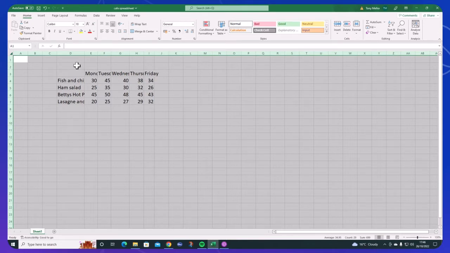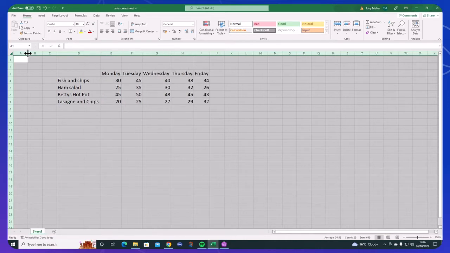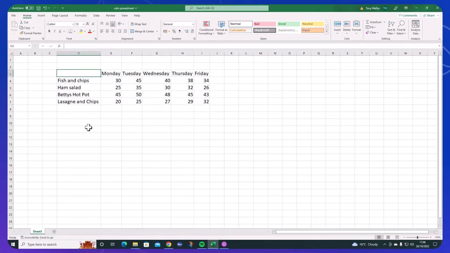So that I can auto width the whole of that spreadsheet at once, with the spreadsheet highlighted, I can point between column A and column B there and double click, and that auto widths the whole spreadsheet. So the whole of the spreadsheet, including the cells I've used so far, is now auto width to fit the contents of the cells. Okay, so we can see a bit more of it now, and I've automatically set the size of the font used in all of the spreadsheet to size 18.